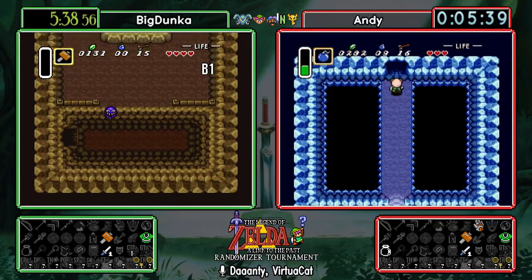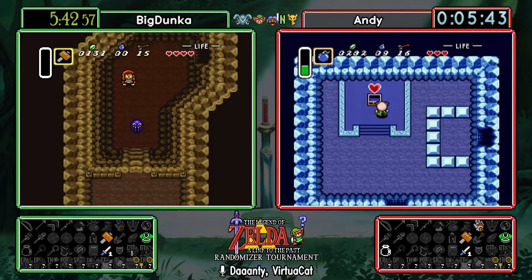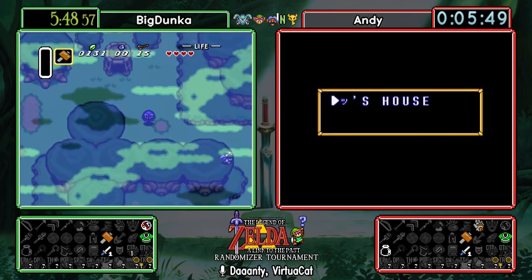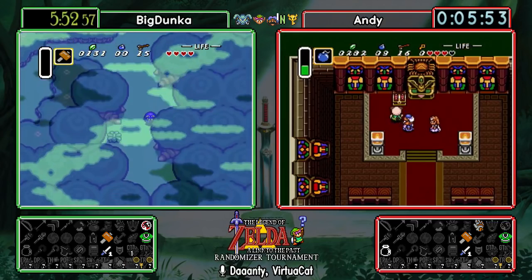Oh, and BigDunka gets the Moon Pearl there in the Thieves' Hideout. He found a blue rupee on the top of a Lumberjack ledge and a heart container where the mushroom is. So BigDunka is going to be making his way down to Kakariko Village.